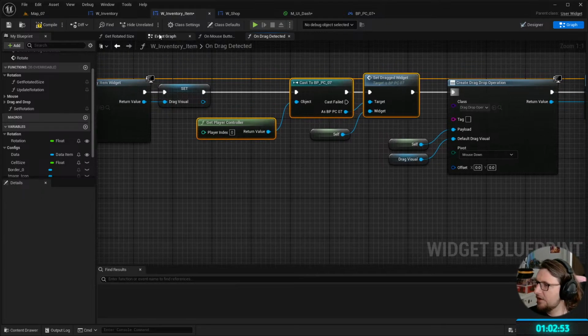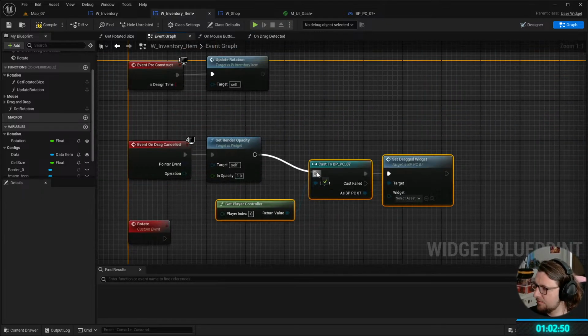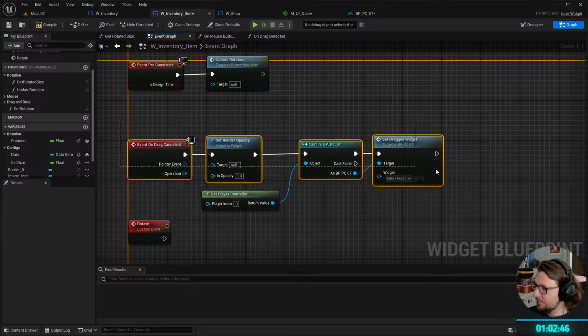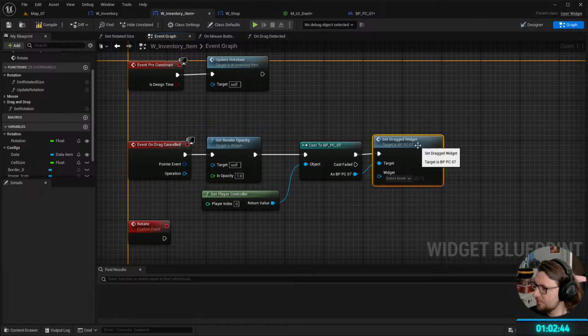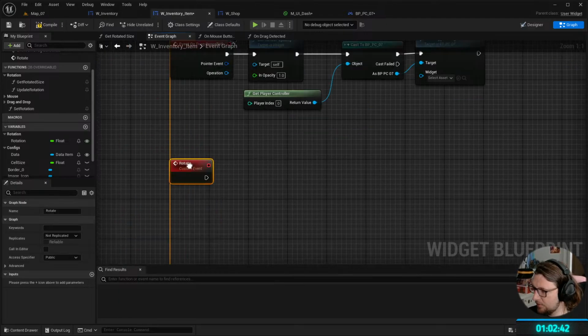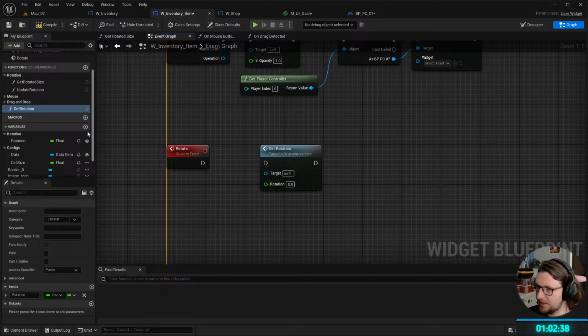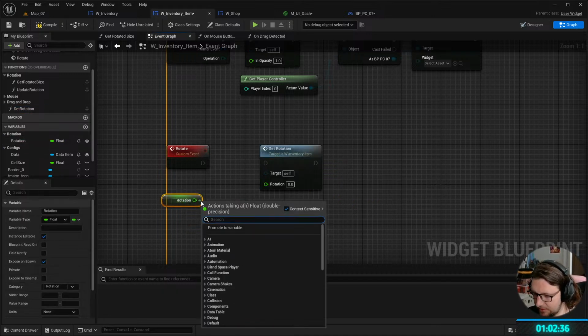Then when we cancel this, we'll clear that. When we rotate, we should just set rotation to whatever rotation is plus 90.